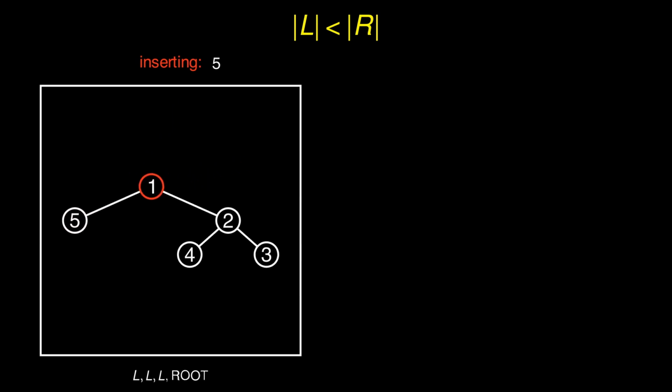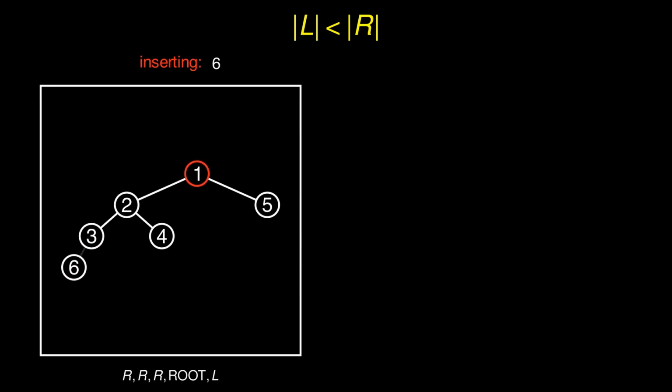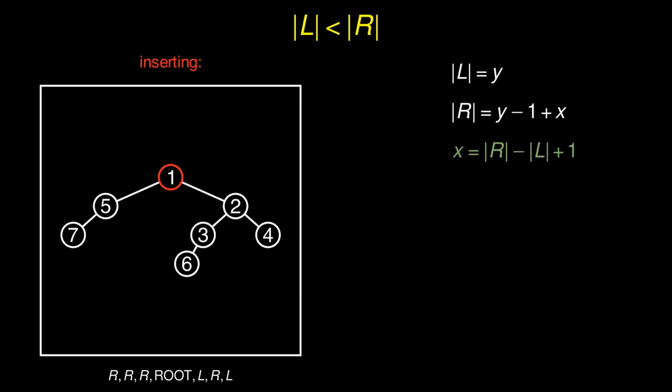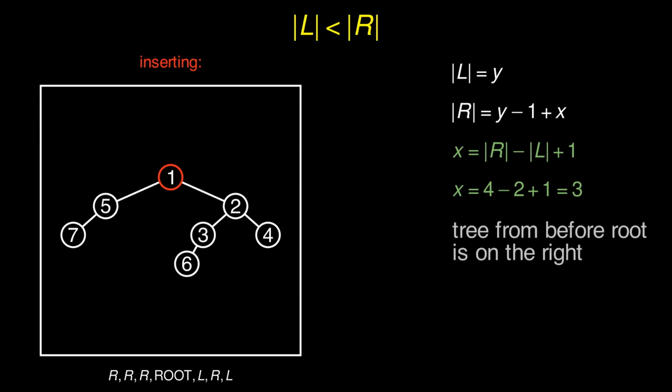On the other hand, when the size of the right subtree is greater than the size of the left, we know that we have an odd number of nodes inserted after the root. To make the right subtree the largest, we must swap it in from the start, and we must swap an odd number of times since our largest subtree started on the left. Since the number of nodes inserted after is odd, we know that the left has one more of these after nodes inserted than the right. Let's call this number inserted into the left y. Then we know that the size of the left subtree is y, and the size of the right subtree is the position of the root plus y minus 1. This implies that the position of the root is the size of the right subtree minus the size of the left subtree plus 1.